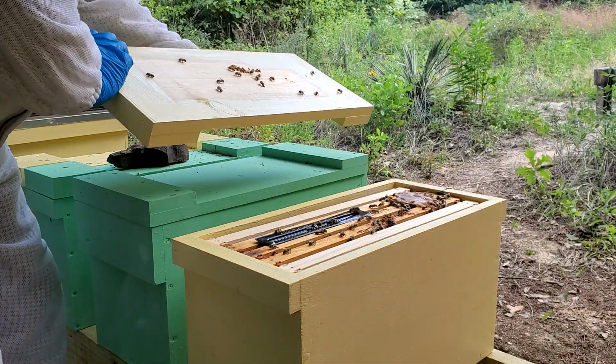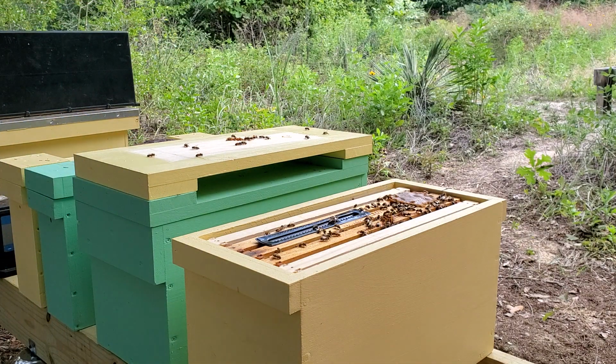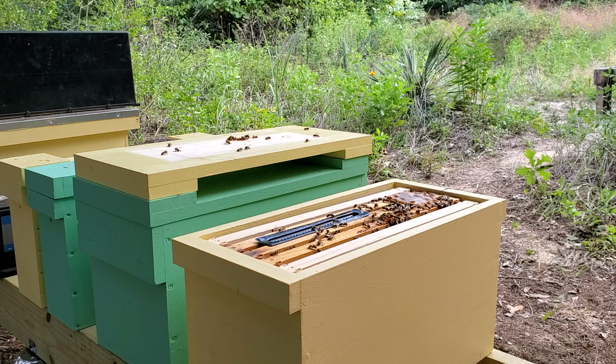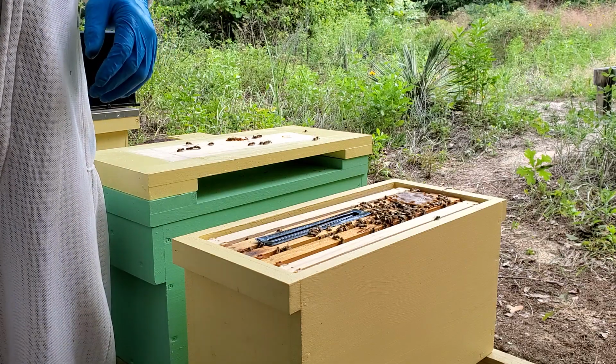Oh, yeah. Let's see if y'all can see that. Okay, good. Now, I put beetle blasters in all of my hives, okay? They work.